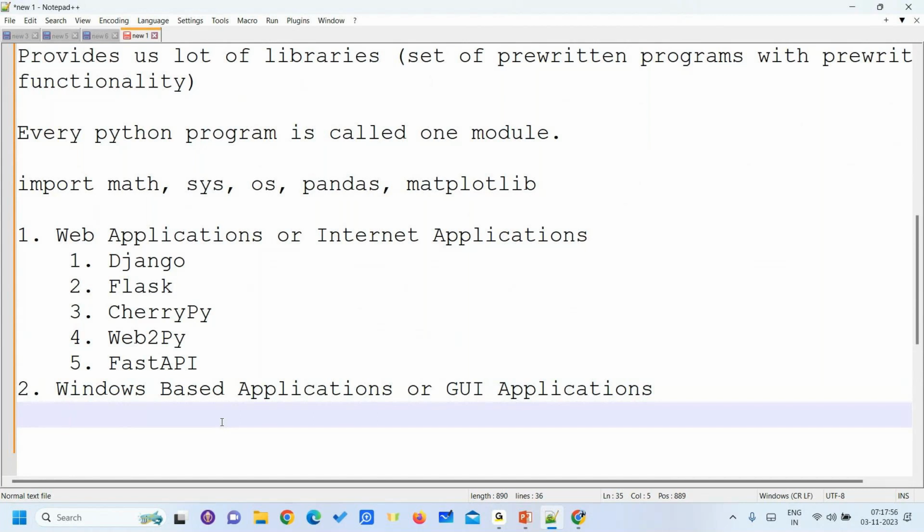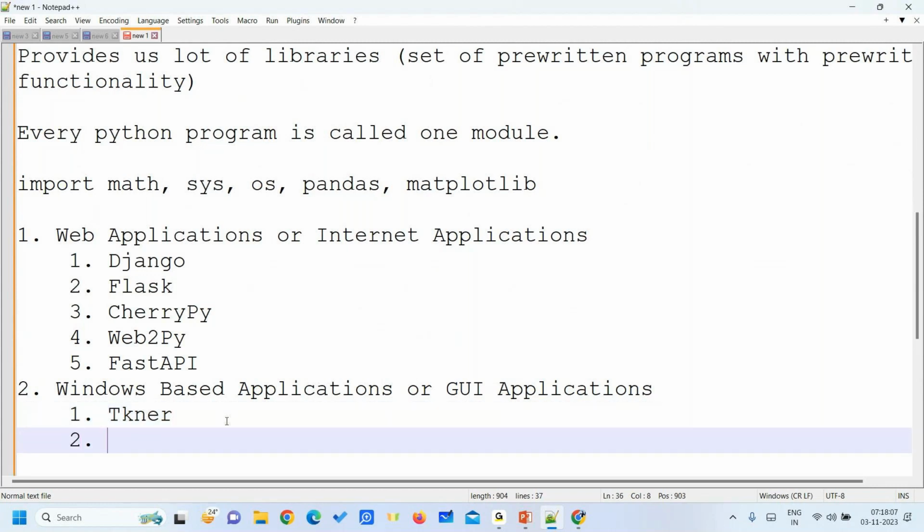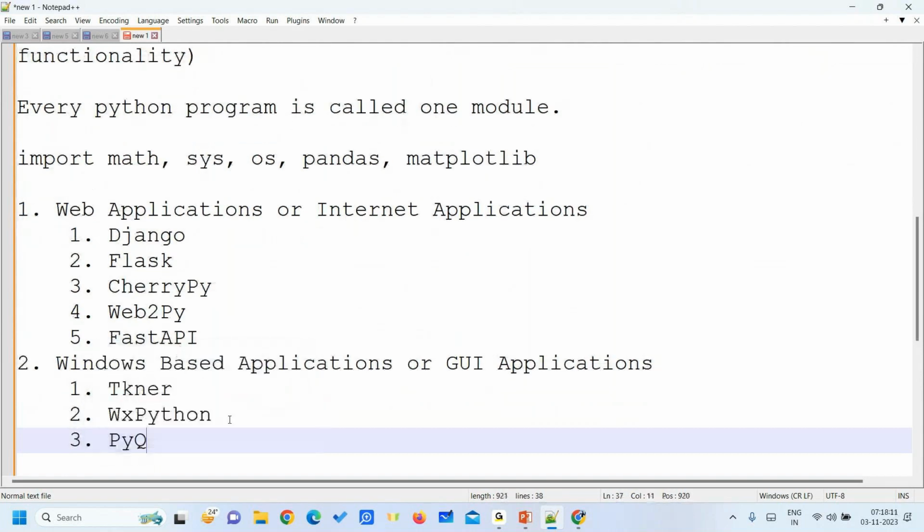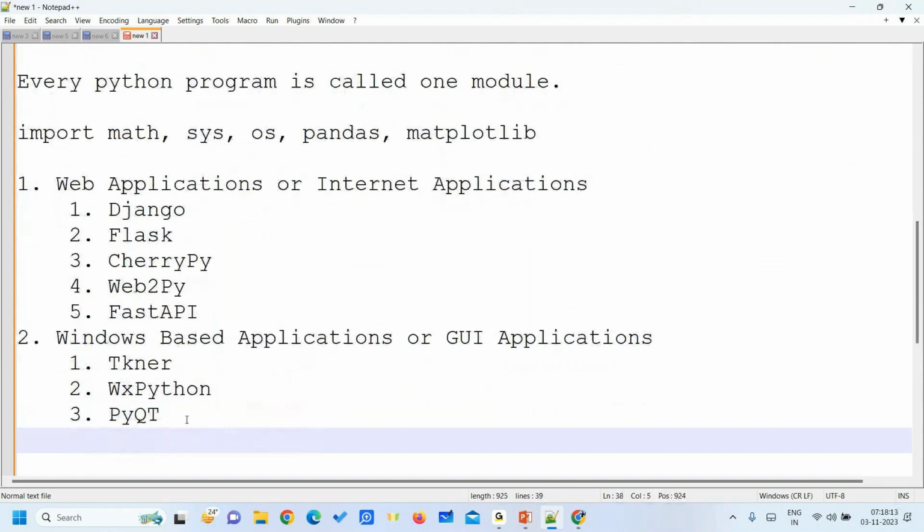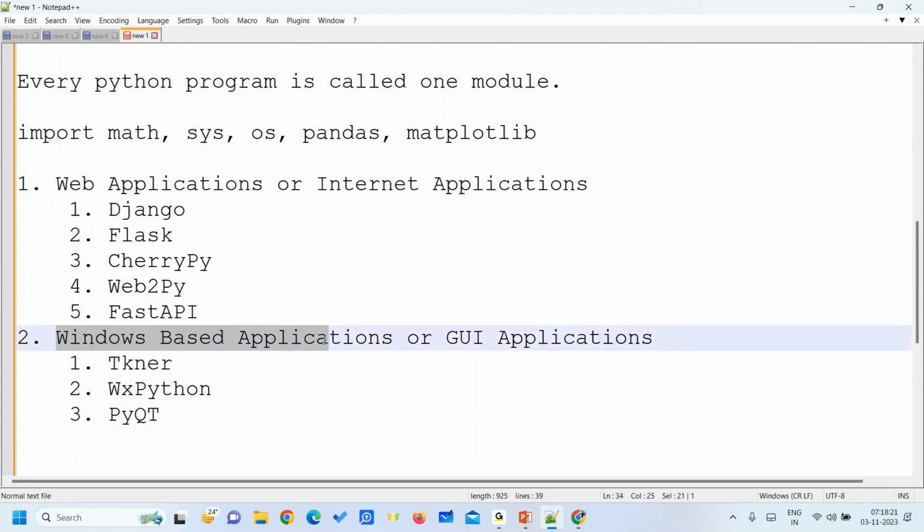So here we can use, as I told you, Tkinter, and some others like wxPython and PyQt. All these are different libraries that we can use to develop these Windows-based applications.